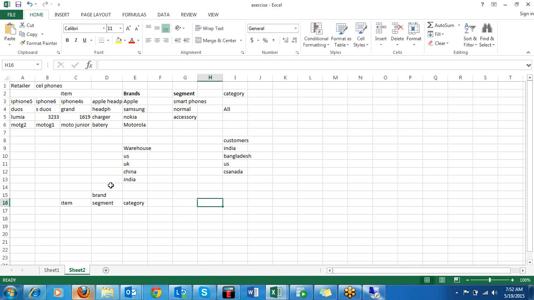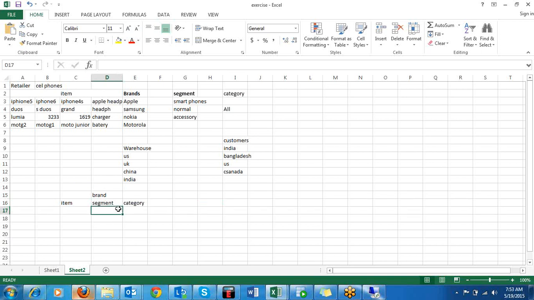See, there could be two ways of categorizing the same thing, right? If I have brand and segment, I can have a smartphone as well as a brand like Apple. So now there could be two ways of categorizing my items. One way is I'm categorizing them based upon my brands, and the other way I'm categorizing them based upon the segment. So you can have parallel hierarchies for that. One item can belong to one particular brand, and the same item can belong to one particular segment also. So there will be two parallel hierarchies I'll create.